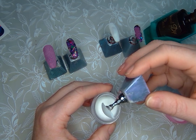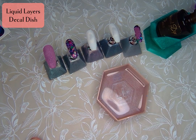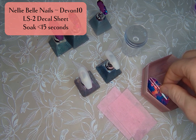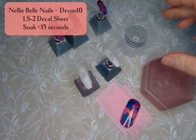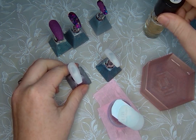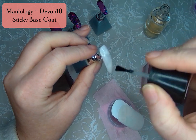I did dip my two nail tips in a white glow — this isn't the Nellie Bell's white glow, but you can find a similar one with a little hint of shimmer on their website. My big tip for doing nail decals is that every company's are going to be just a little bit different — they use a different sealing process and have different paper. For Nellie Bell's, I find the most success when I soak them for less than 15 seconds — I actually just count to 15 and grab it out as I get there.